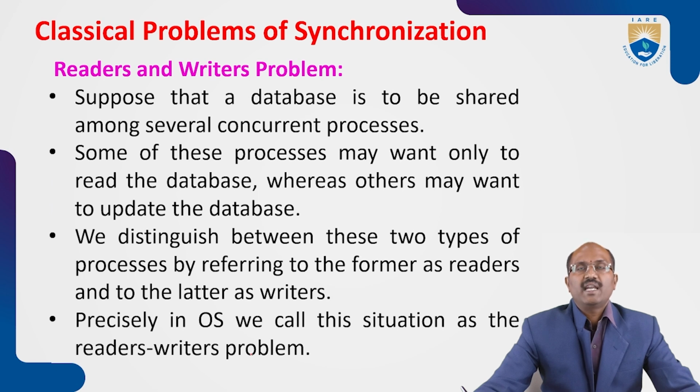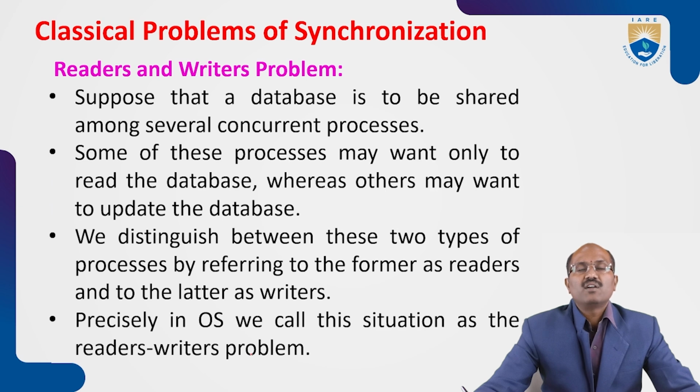Suppose that a database is to be shared among several concurrent processes. Some of these processes may want only to read the database, whereas others may want to update the database. We distinguish between these two types of processes by referring to the former as readers and to the latter as writers.